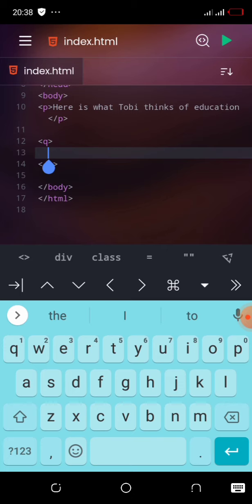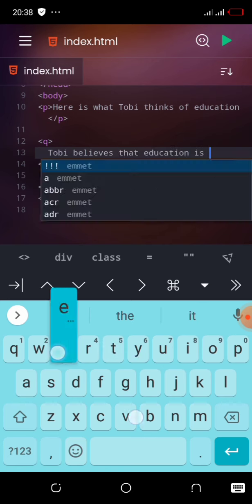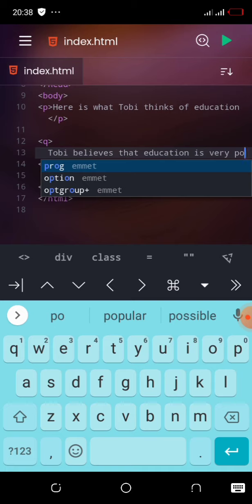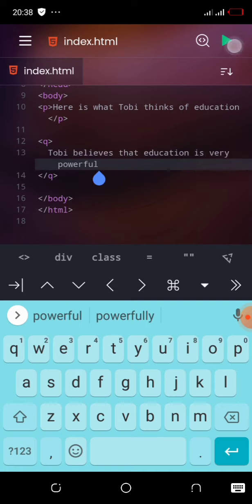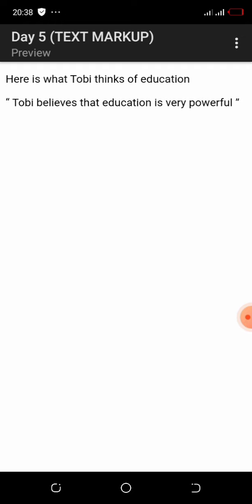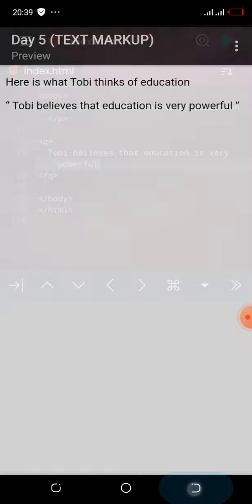So Toby believes that education is very powerful. So as you can see, this Q quotes text for me. It's used for short stuff. So if you've noticed, it actually called in some quotation marks. You use it for quotes, short quotes. So nice. So let's move further.